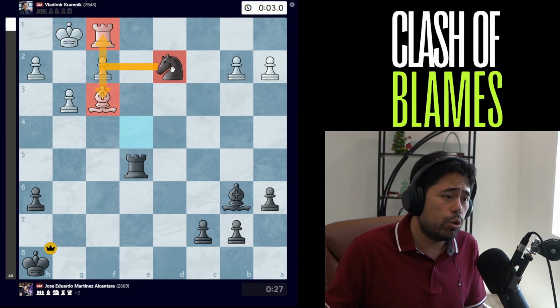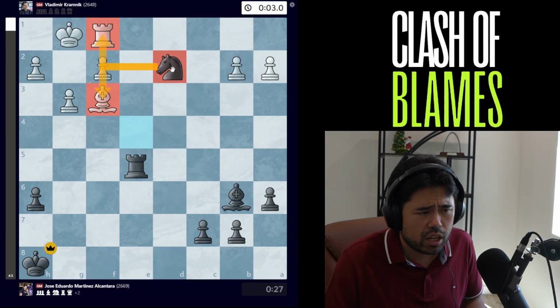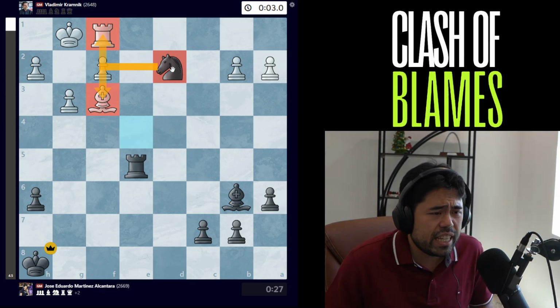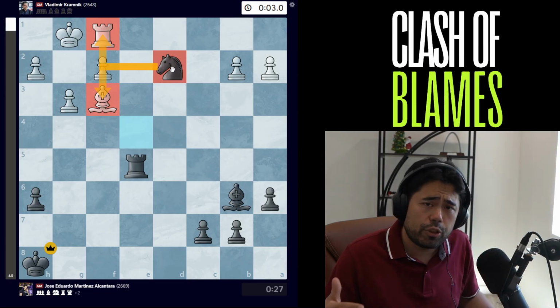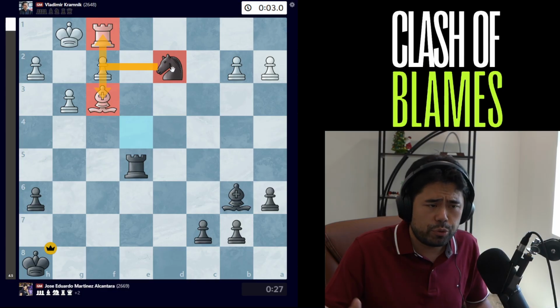So we're already seeing that Jose remains just as strong as always in the online portion, regardless of whether they're playing on chess.com, Lichess, or World Chess Arena. So Jose wins this game. He moves ahead by a score of 3.5, 1.5. Kramnik would win the final game in the 3+2 portion online, which means Jose won the online portion by a score of 3.5 to 2.5.